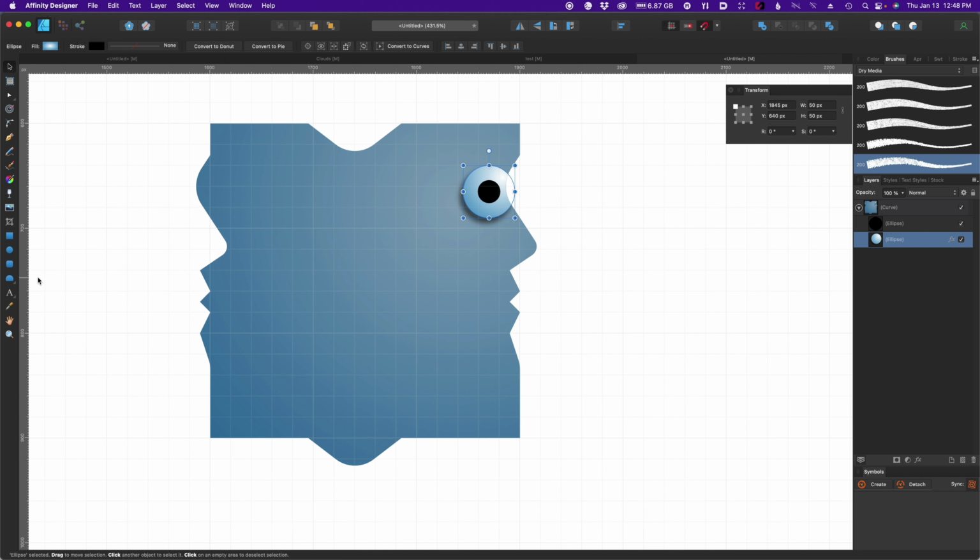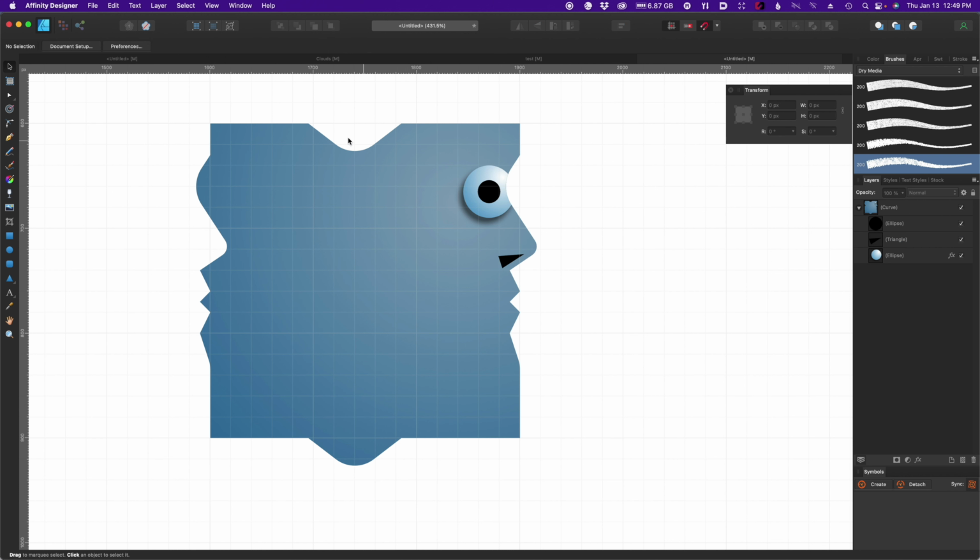And then let's think about a nostril. So we could use the nostril tool. Oh, they don't have a nostril tool. We'll just have to use a triangle then. So make a triangle, and then we'll go rotate it. You would think that a company like Serif would know that we need a nostril tool, but we can be creative and adapt the tools that we're given. Pull that down in size a little bit, tip it down. You can use the arrow keys a little bit if you want to. Okay, I'm thinking that's looking good.